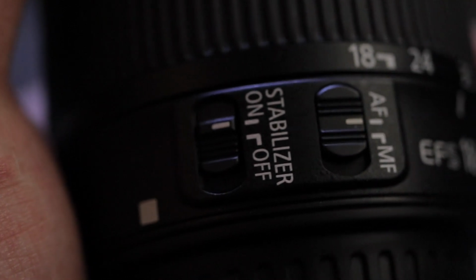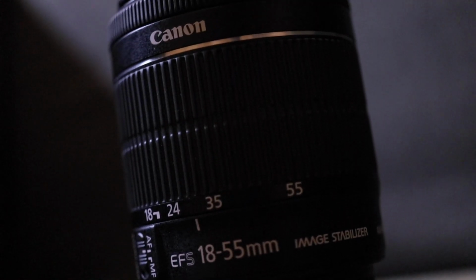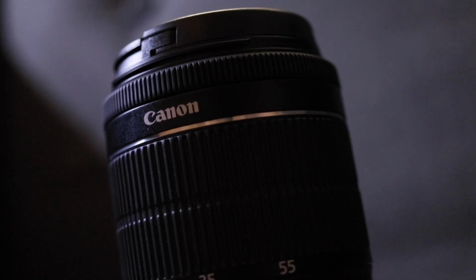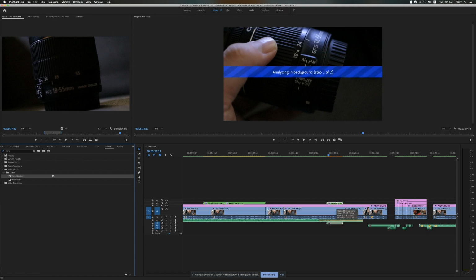Image stabilizer, it's so helpful whether you're shooting videos or photos. It helps a lot in taking low light photos, where you have to leave your shutter open for a little while. It keeps your camera really stabilized so that you can have a really sharp shot. In terms of video, it's going to help a lot as well, because if you're moving around, you're going to want that image stabilization working. If you're going freeform, handheld on your camera, the image stabilization helps so much. And in post-production, like in Premiere Pro, for example, like what I did, just use the warp stabilizer and it's going to smooth out your footage like crazy. Just have the right settings.